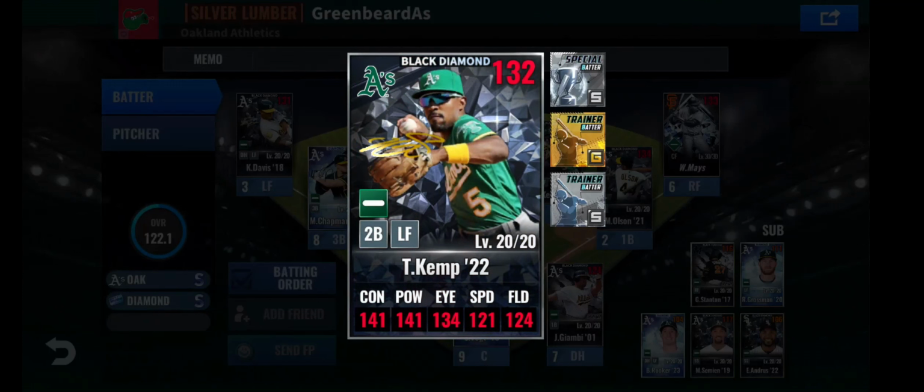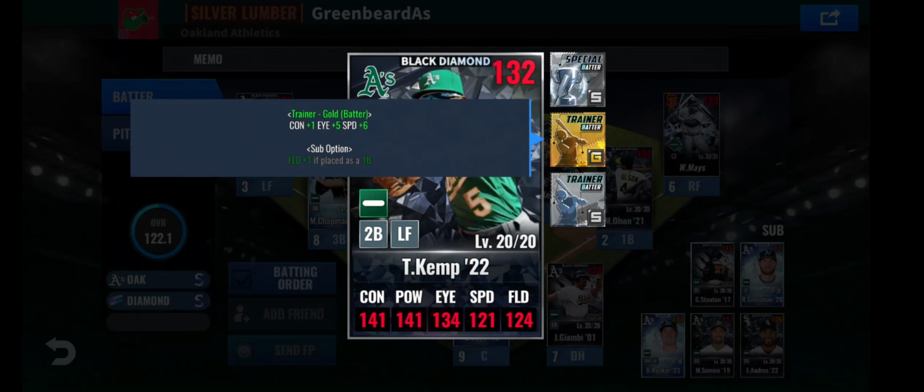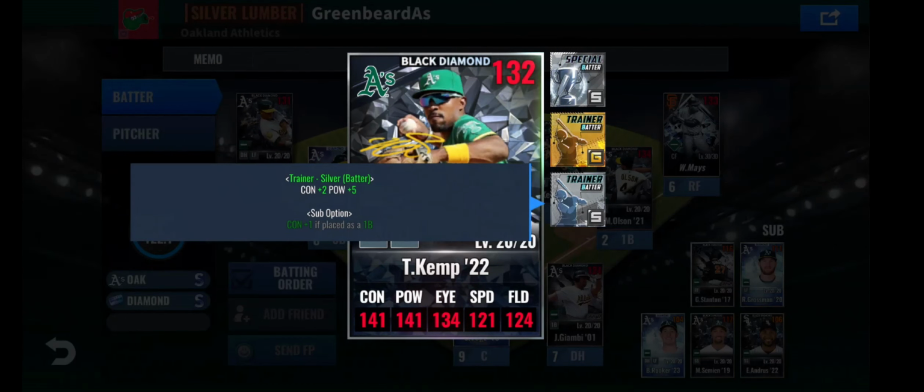So we retrained him. We dropped I from second to third in the special train order because he gets a natural I boost from Batter's Insight. So we use those extra points to get his contact and power a little bit higher. And we also dropped his field and put a little more into speed, both with the train and the special trainers, or the trainers that we have equipped.